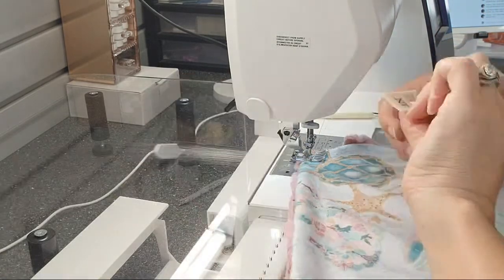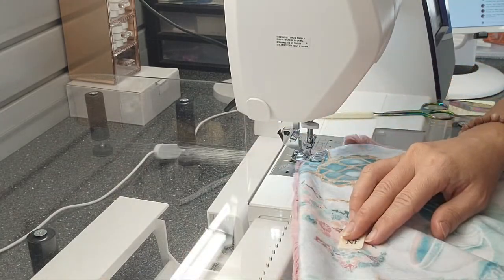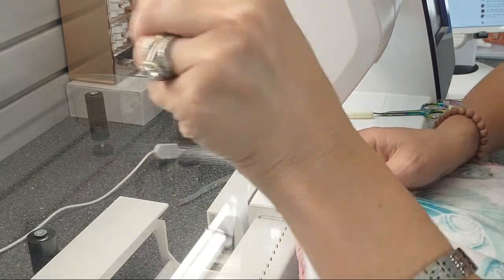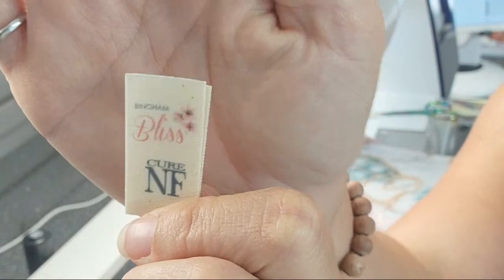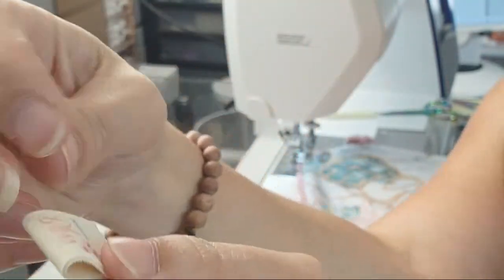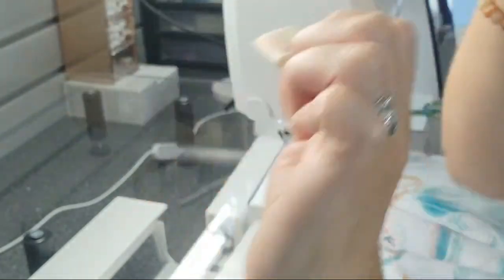These ones are girl ones. So whenever I do boy ones, I use my gender neutral tag. And when I do a girl one, I use my girl tag. I flip it. You can see that. It's pink.